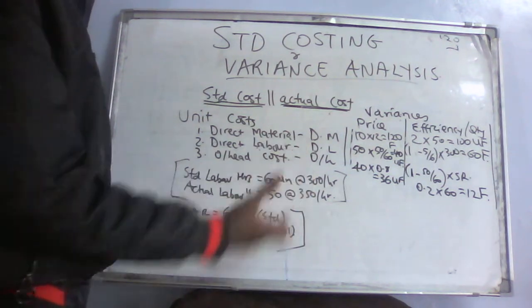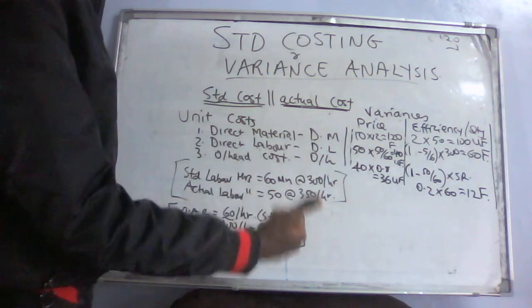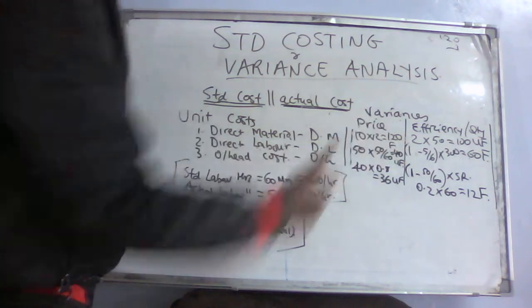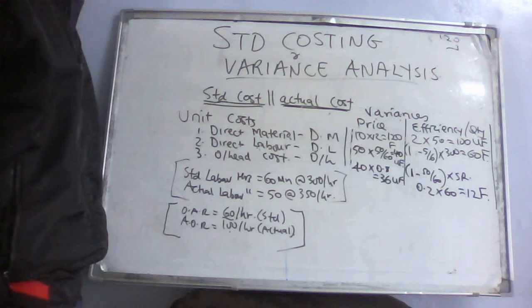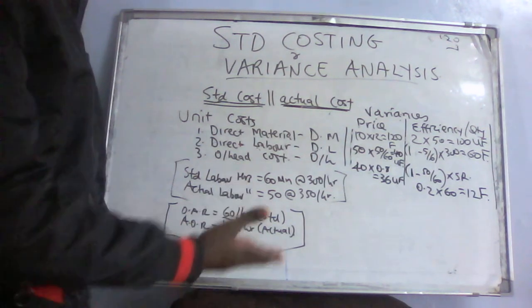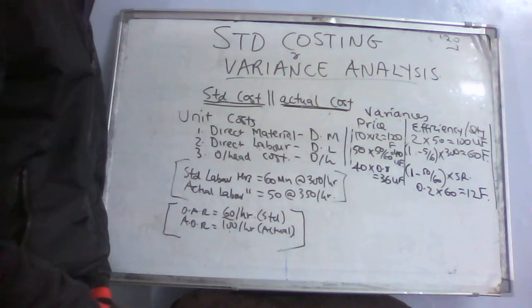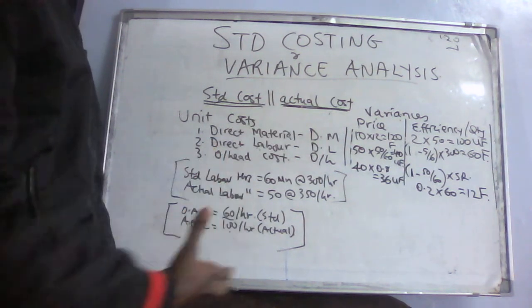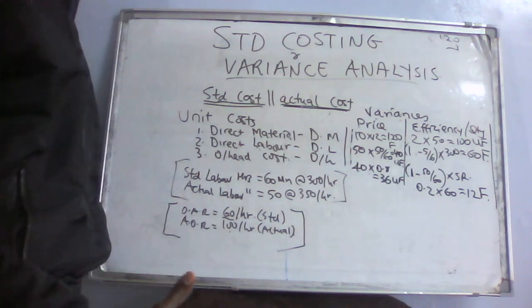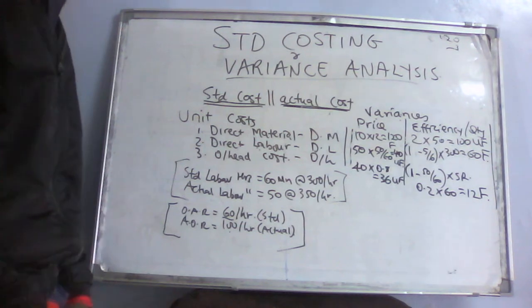So these are the things that you're going to interrogate. Direct labor, you are going to interrogate, why did we spend more than we had envisaged? And then you're going to get answers. You're going to reason on the same wavelength. So basically, this is part of managerial accounting, it's part of cost accounting, and all of them go forward in informing decision making in an organization.